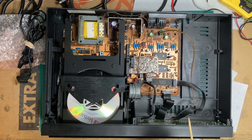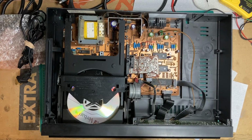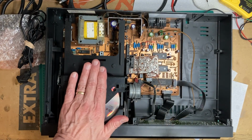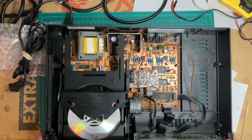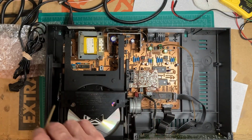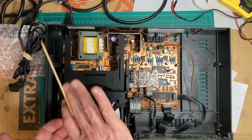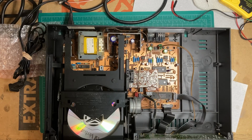Then if it's still not reading, let's be honest, that's quite a good possibility. Then what I'll do is I'll remove this transport. If it's like the others, you pull these 3 screws, tilt this down, then there are some screws here, and then this comes out backwards. And then you flip it over, there's a board, a servo board, right on the bottom of the CDM mechanism.